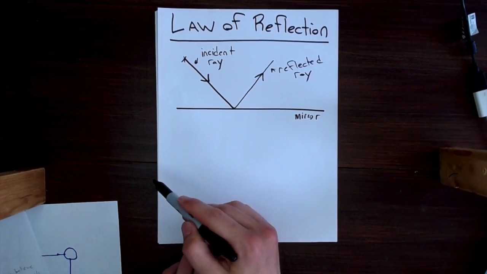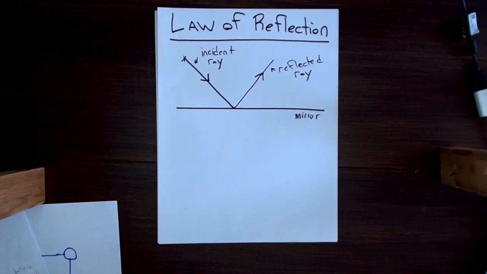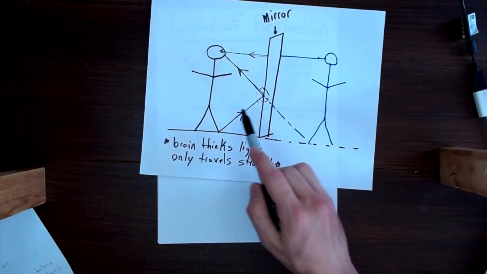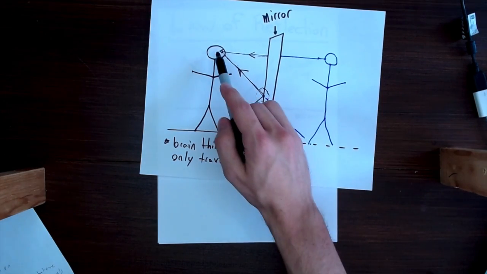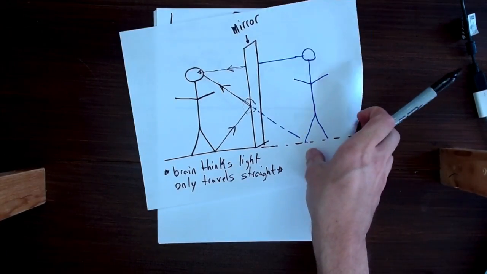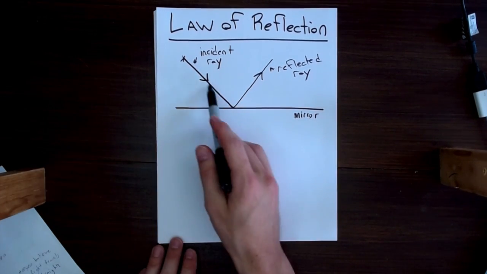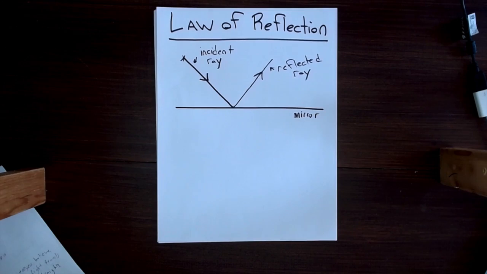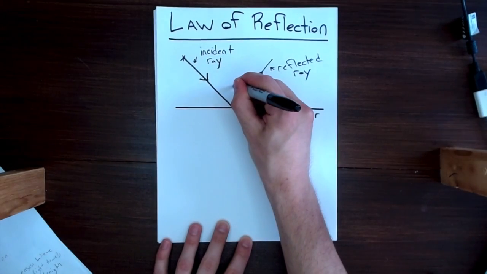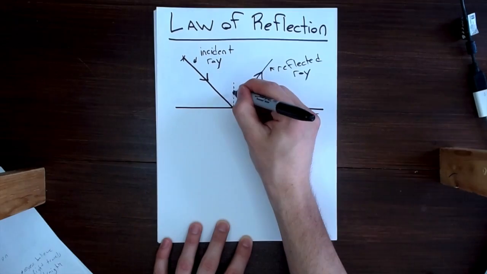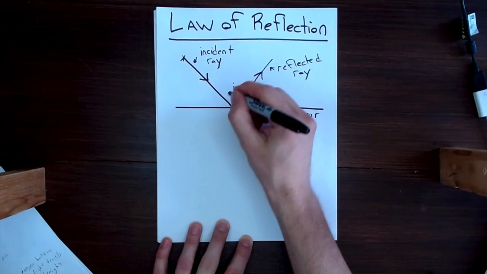Not unlike our foot, right? In the diagram that I had before, our foot sort of took a similar path, right? From foot, mirror, bounce off to the eye. That's exactly what we have happening here. Now, it comes in at some sort of an angle. So what I'm going to do is I'm going to draw a line here like that. Okay? This line is perpendicular to the surface.